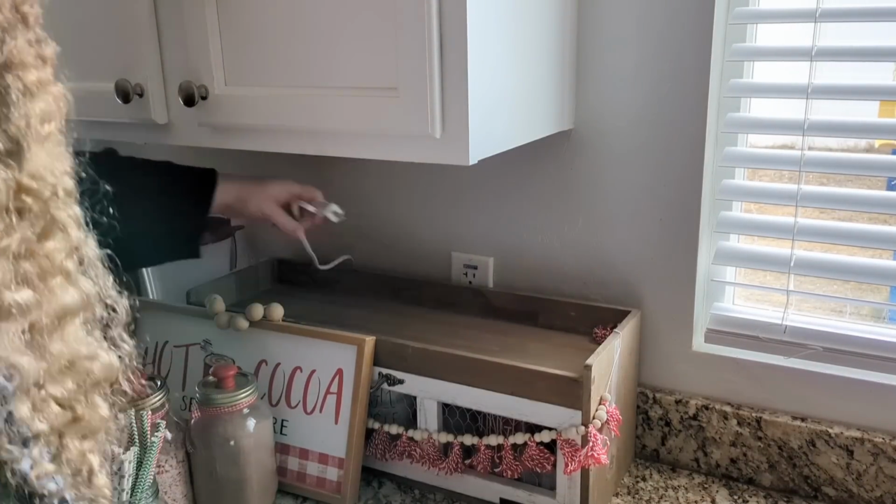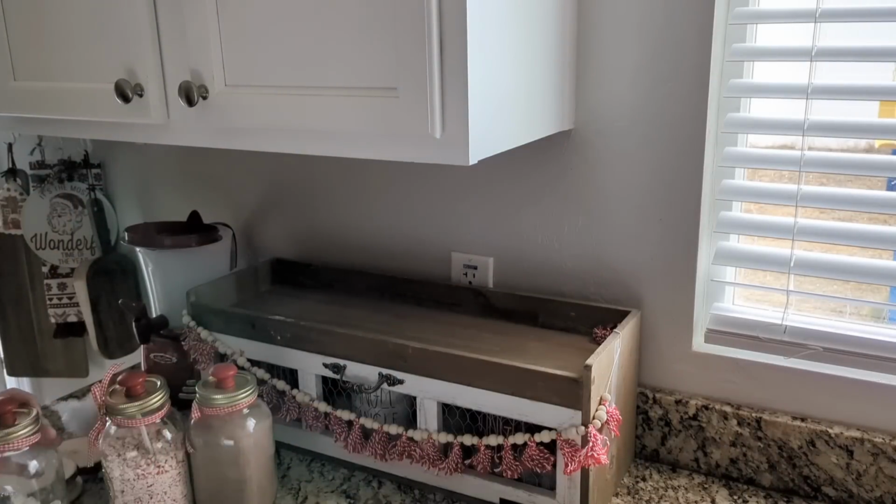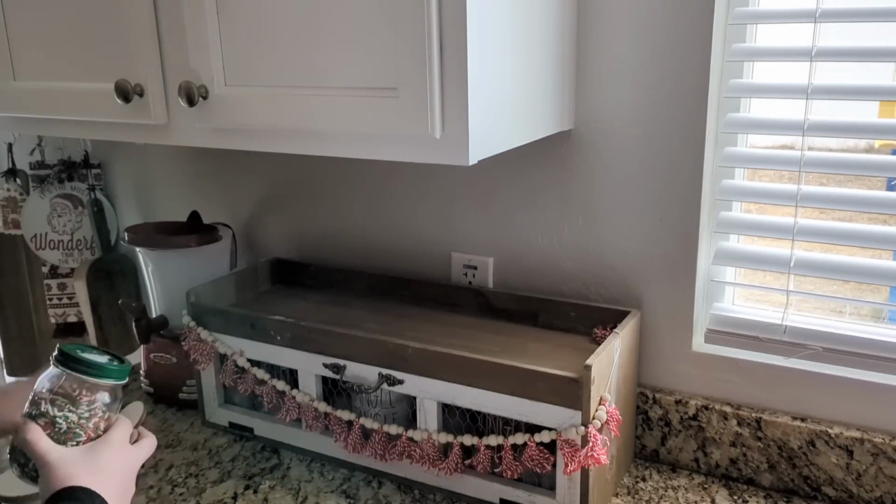I'm sorry if the lighting is not very good right now. It is very gloomy and rainy here in Arizona and has been for a few days. So I'm sorry about that, but it does get better later on.